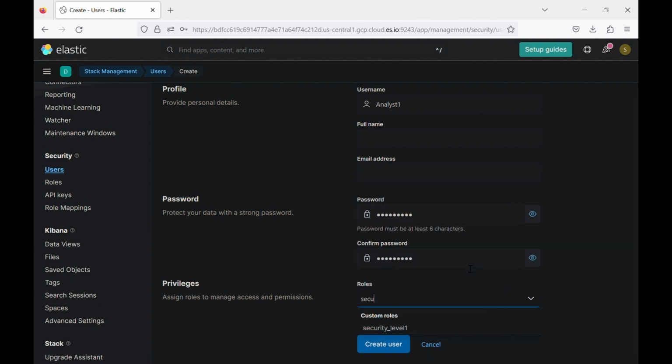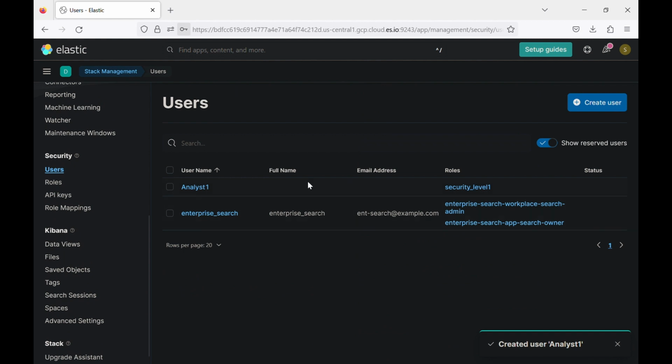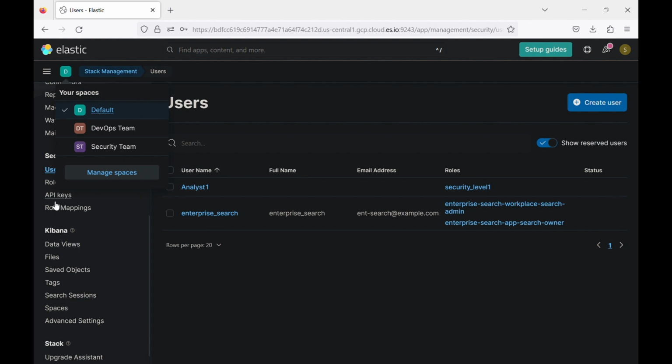We can type and search for our role. Here we have our role. We can give one role or more, and once it's done, you hit create. There we go. So now we have created so far spaces, we have created a role, and we have created a user.